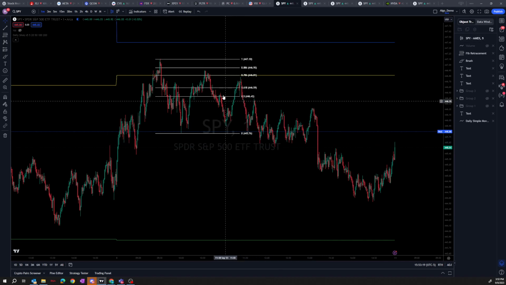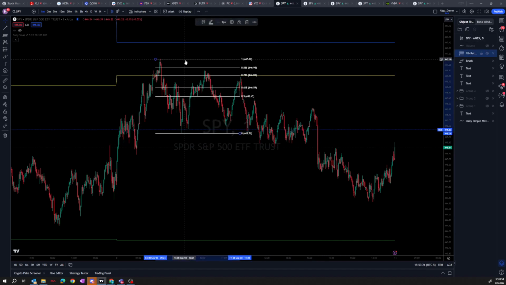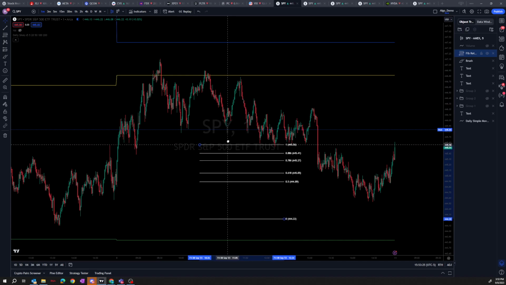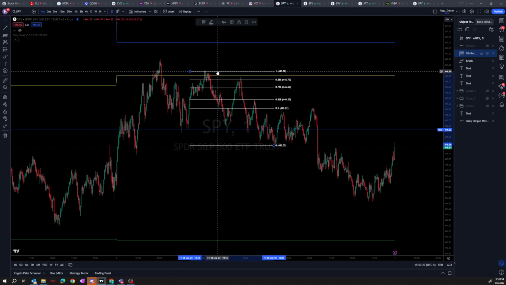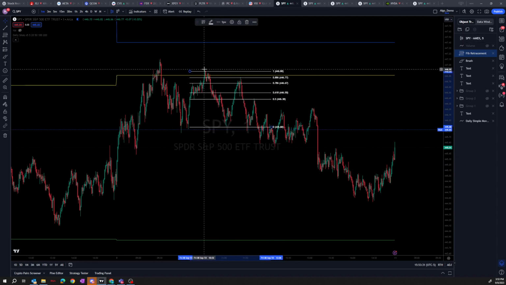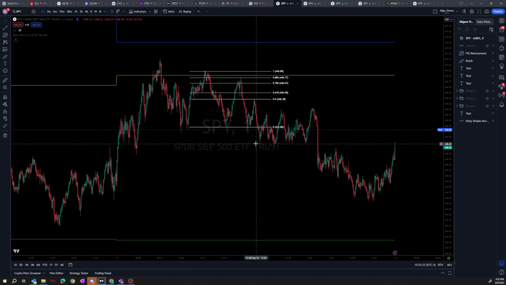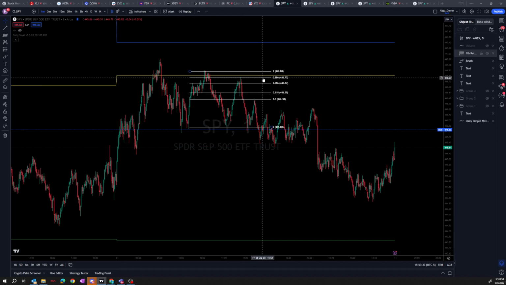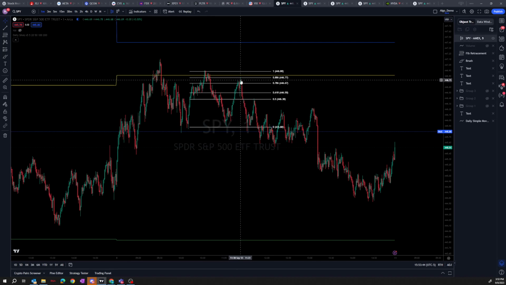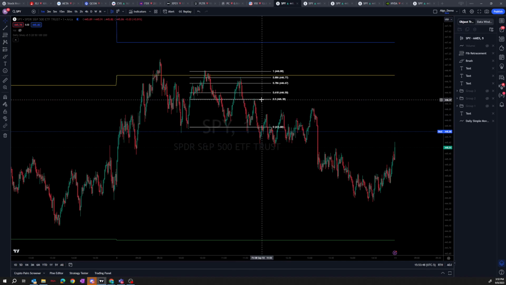Now, let's say you missed that. Okay, well, you look at what the other pivots are. You can mark this pivot, and you mark this pivot. Here's a pivot, here's a pivot. Where could we have shorted? 886, right? This 886 is typically a secret reversal kind of area. So if price makes it back up, we get to the 886, you could have shorted from here all the way down here. Let's say you missed that one.